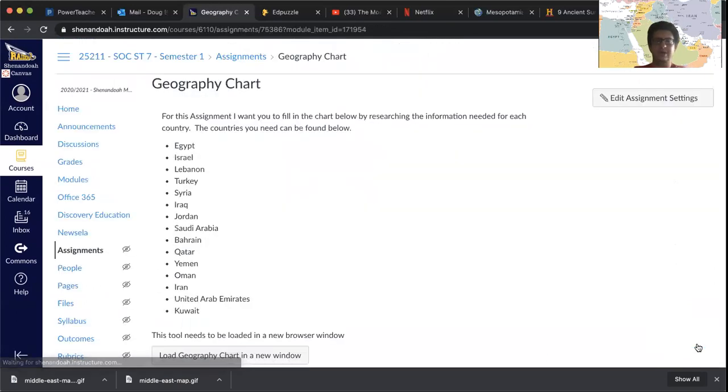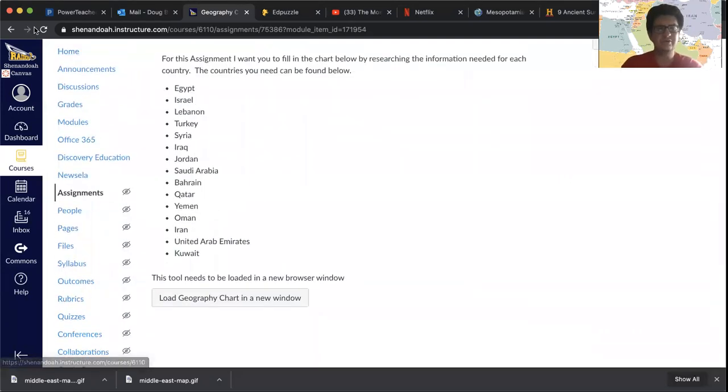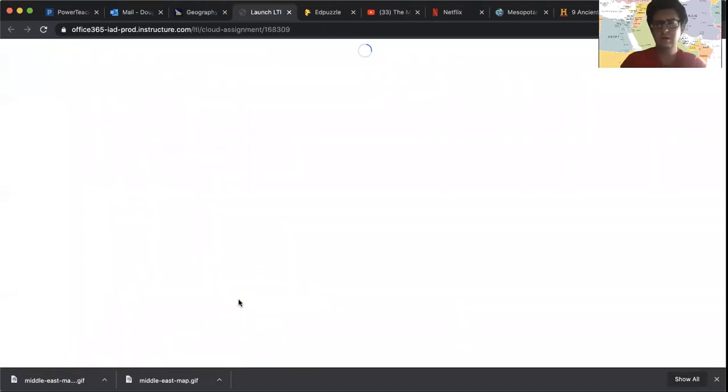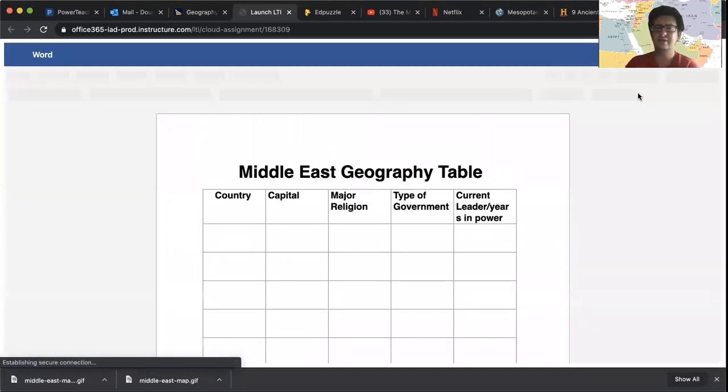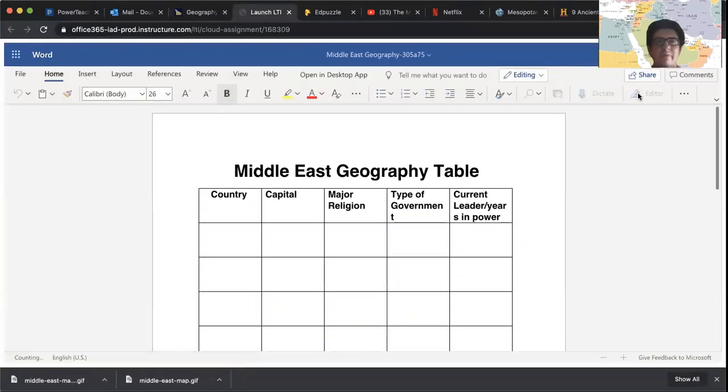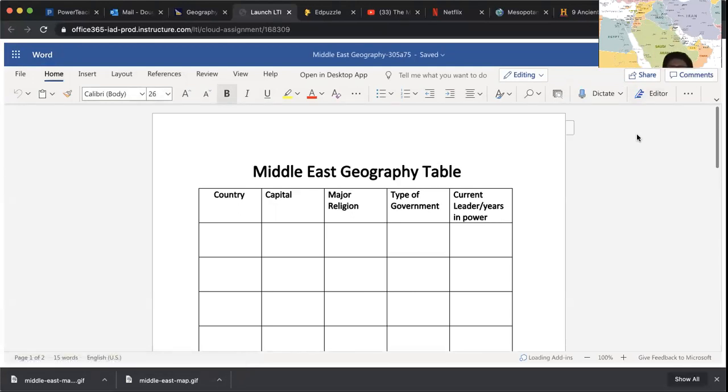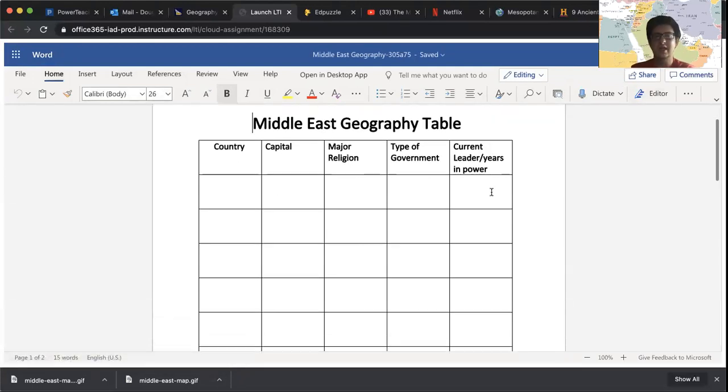So what you're going to be doing on the assignment for today is, there is this list of, I think there's 15 countries here. I'm going to have a table that I want you to fill out for me. You'll open it in a new tab, and when you go to open it, make sure you hit open and then edit in document and then edit in the browser. That first one allows you to save your answers, and then you should be able to go back to your original tab once you finish, and that should submit the assignment for you.